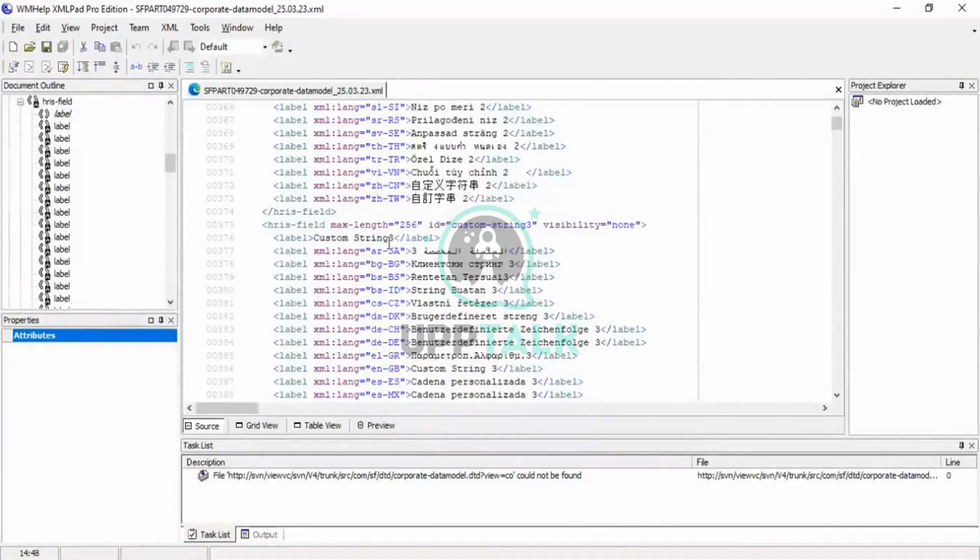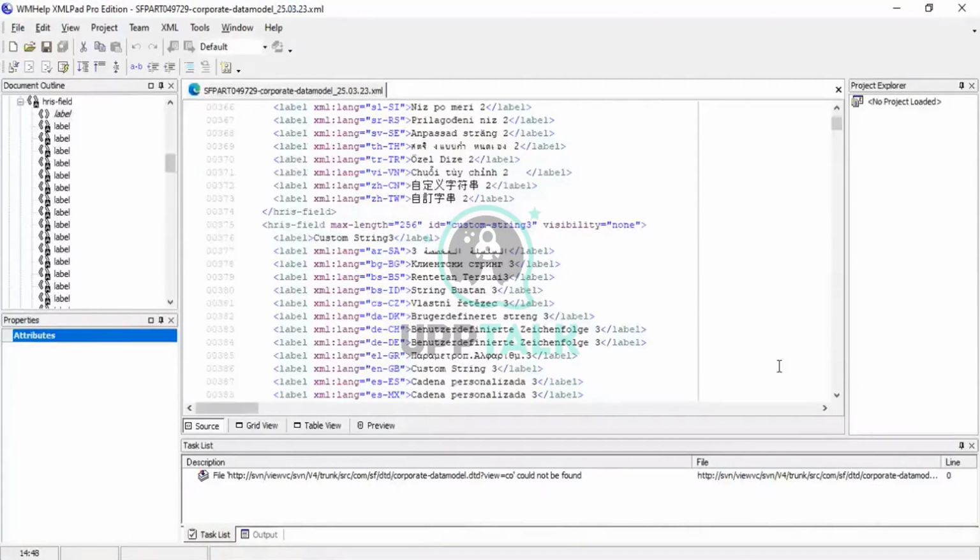SAP has given 10 to 20 options to create the records. When we see custom string, the custom string numbers are 20. So custom string 1 and 2 are already used. So how many are left? 18 are there.